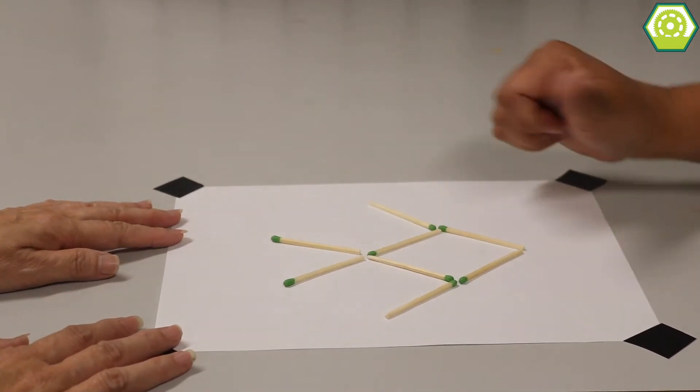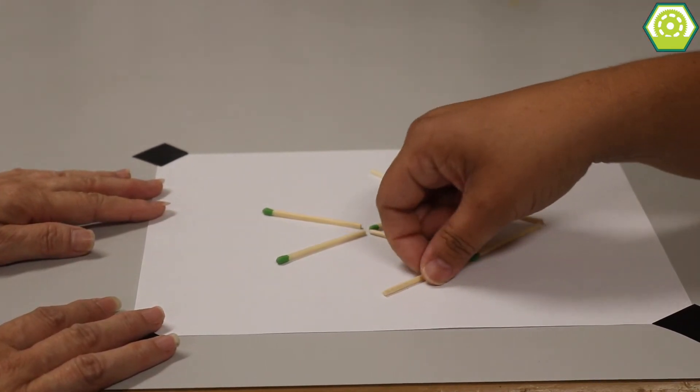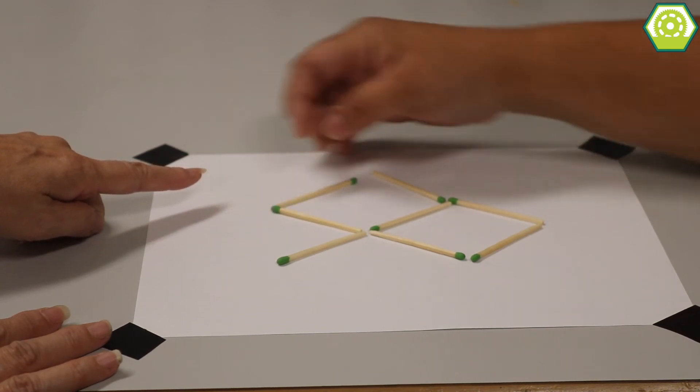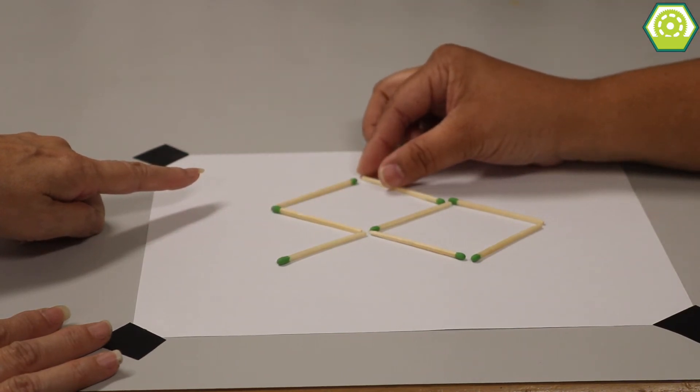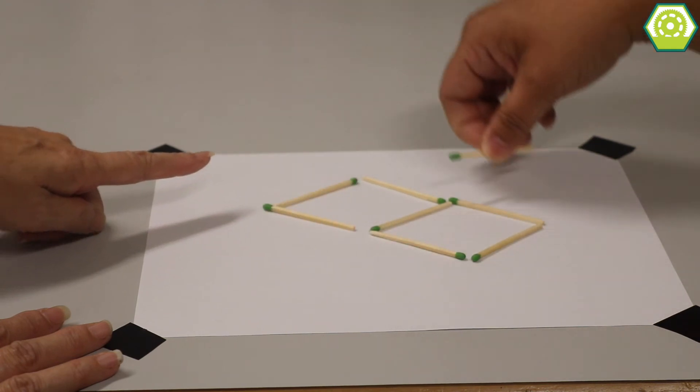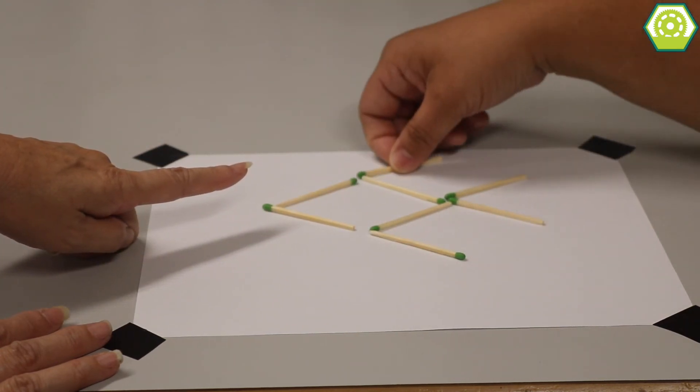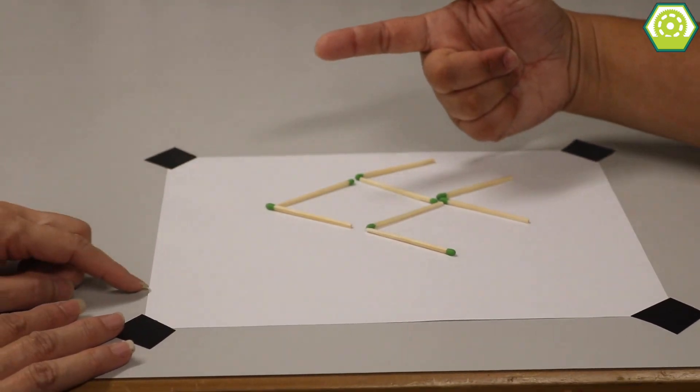Okay, so now he's going to the right and we're going to move one matchstick. I'm going to move these just so that they touch correctly. And two matchsticks. And three matchsticks. Oh, and now he's going to the left.